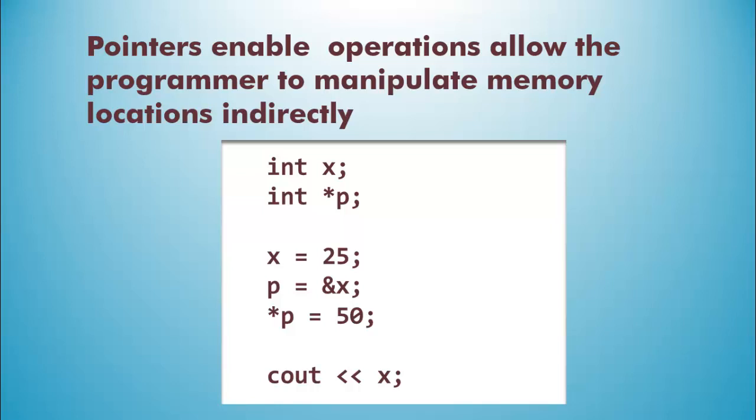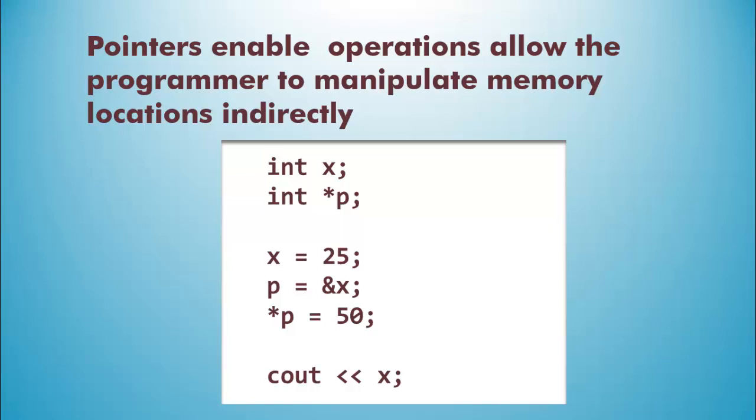When you use pointers, you gain a new flexibility, and you are able to directly manipulate specific regions of memory depending on how you've declared that. So you can see I've added some new complexity to this. We assign the value of 25 to the variable x. We assign the address of x to p, and then using the dereferencing operator, I'm assigning the value of 50 into p.